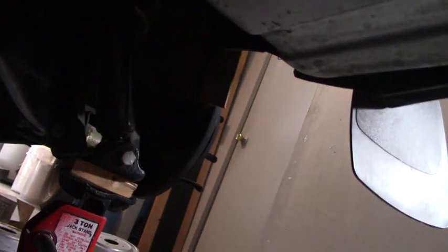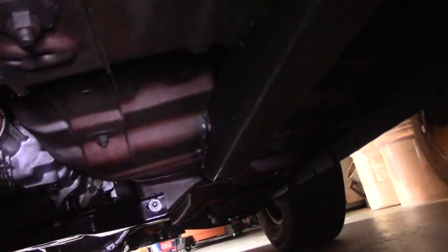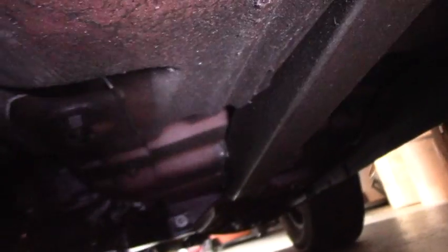I need to paint these little pistons — I cleaned them up with the wire wheel but they need to be painted. As far as the hose under here, I may just have to keep running the old 50-year-old hose because it's not wanting to come off, and I'm not going to destroy it trying to take it off. The important thing is to just get the brakes working well. And look at the tag — it's official, it's a car again! People often ask if cutting the roof off a Vega makes it break in half, but no — there are huge frame rails welded into the car tied into the roll bar for strength and stability.